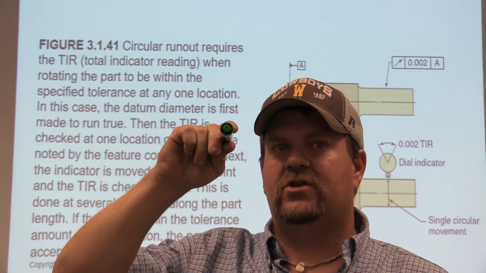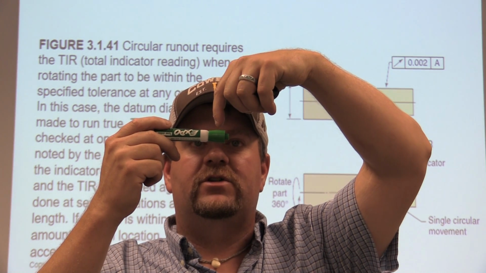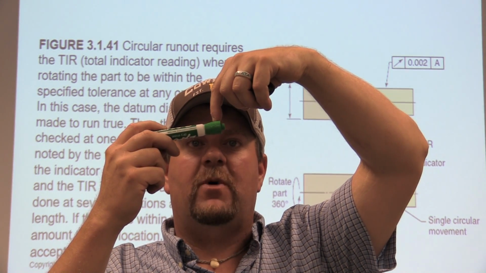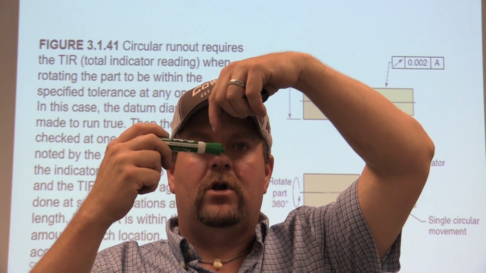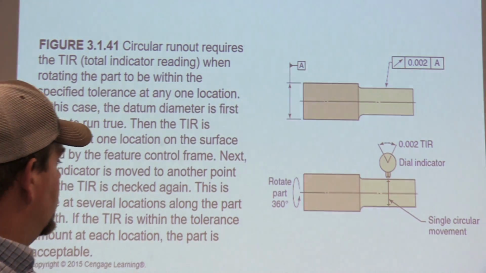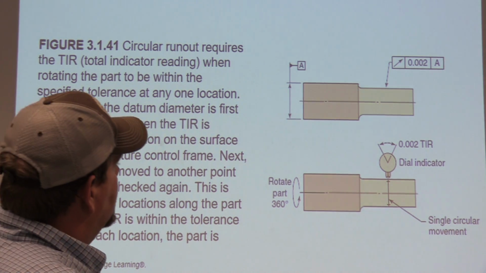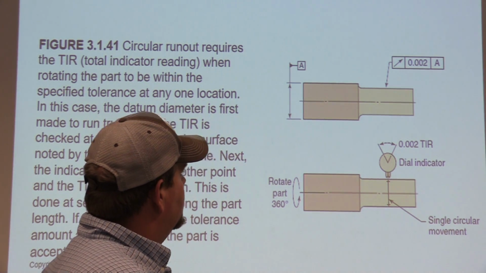If it's 0.002 greater, your dial indicator will show it. That's just how you set up. So you would set this way, and when your high spot comes around, it'll read it. But when your low spot comes around, it'll read the opposite direction as well. You will be doing some of this within the machine shop. Get a good example of doing this as well.